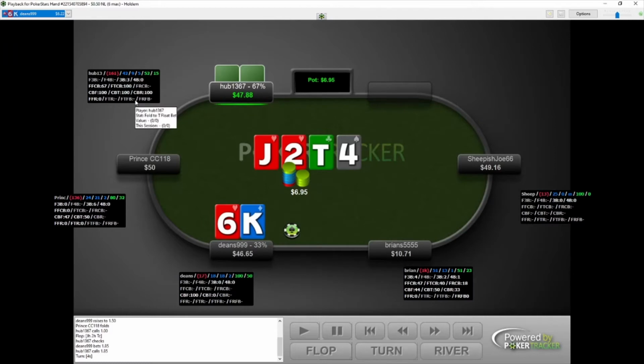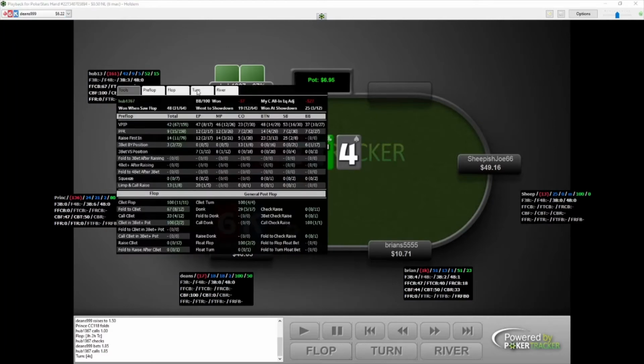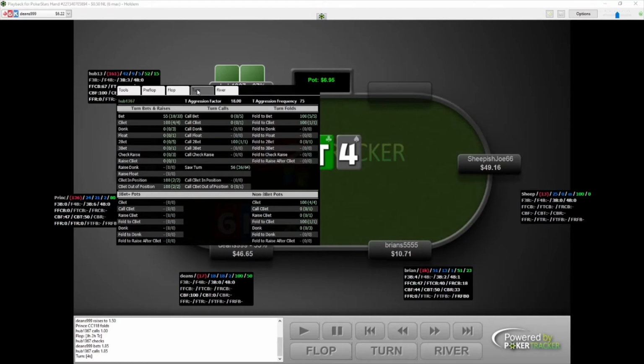What I check is how often my opponent folds to turn c-bets, but we can see we only have 100 hands on the guy, so we're not going to get very relevant stats, especially out of only one opportunity. So we're going to open up the pop-up tab and check how often our opponent folds to a bet in general. As we can see, our opponent folds to a bet on the turn 5 out of 5 times so far.